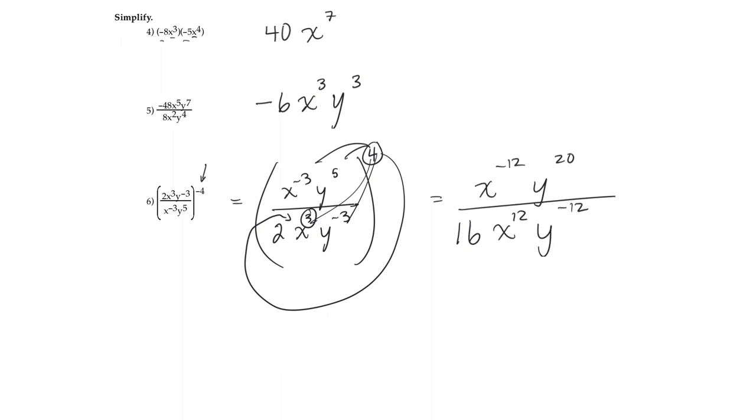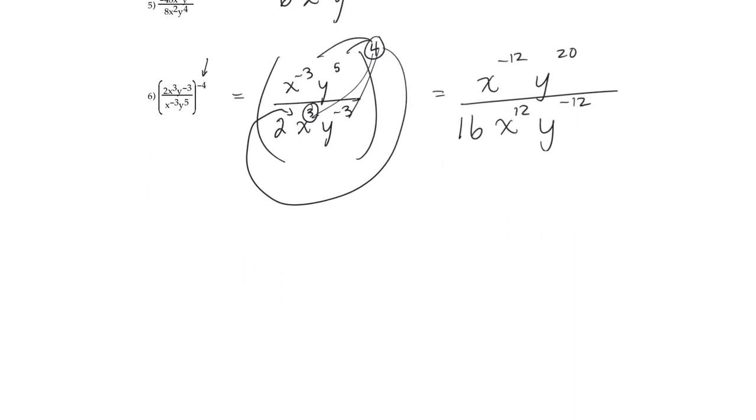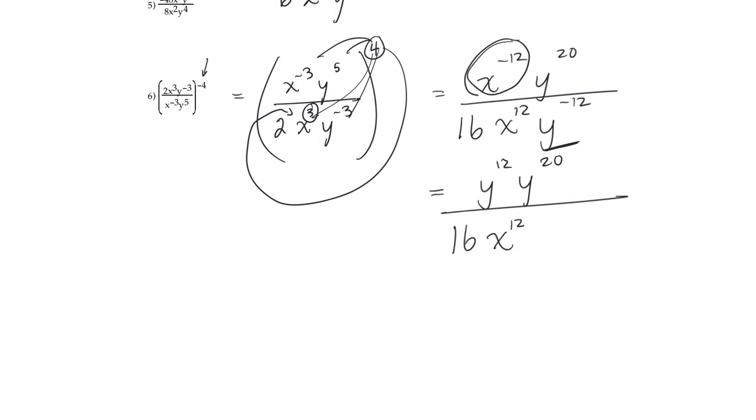If you got to that point, probably 3 out of 5, because I should rearrange things so that I just have positive exponents. Okay, so to do that, I'm going to take this y to the -12 and put it to the top. And there's still a 20 there, and then I'm going to take this one and move it to the bottom. So currently I have 16x to the 12th. If I move this to the bottom, it'll be another x to the 12th.